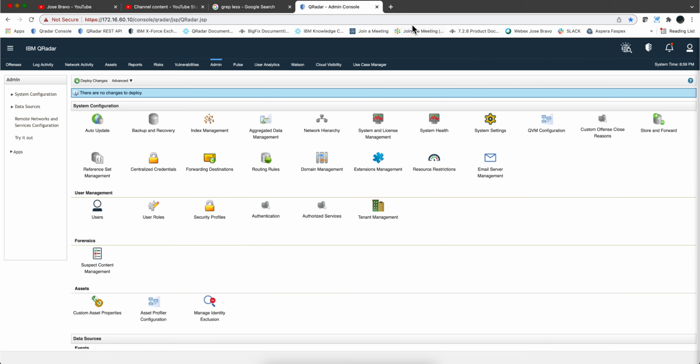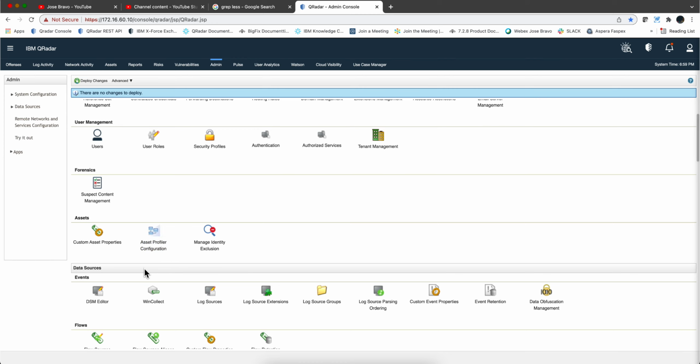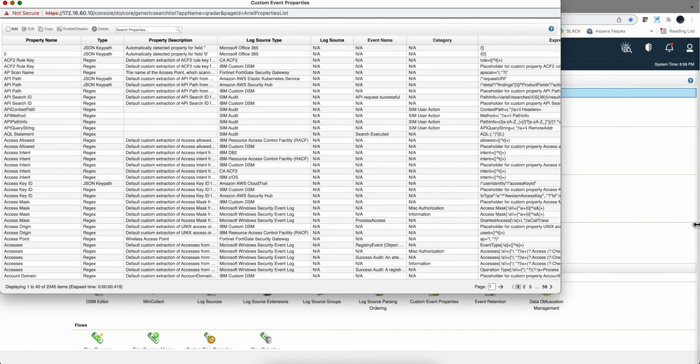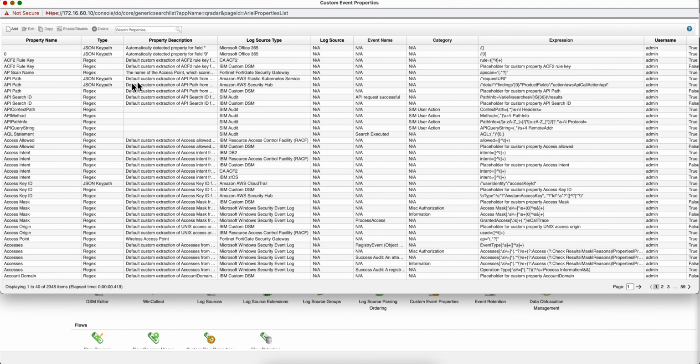In case you are interested, I went into the admin tab, went into log sources, custom event properties, and you can actually see. What I did is I grabbed the most remarkable ones of these and I put them into that file for you guys to practice with and learn Regex.